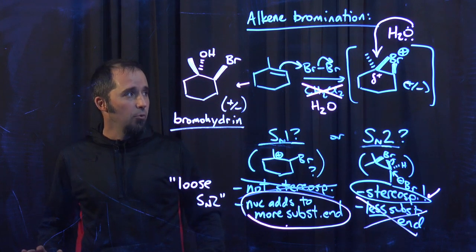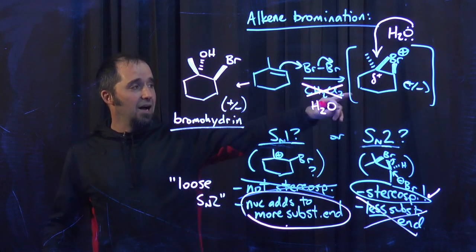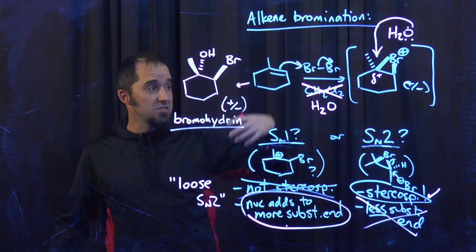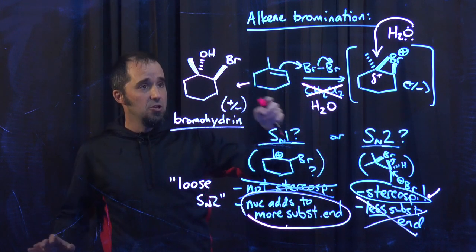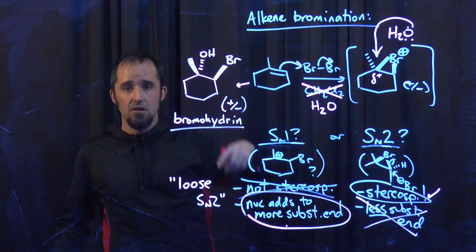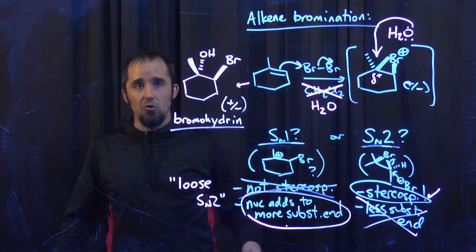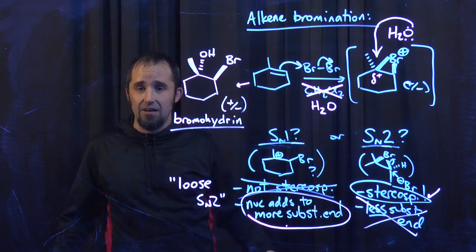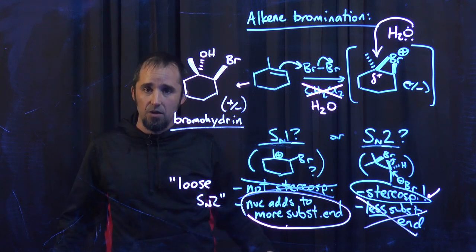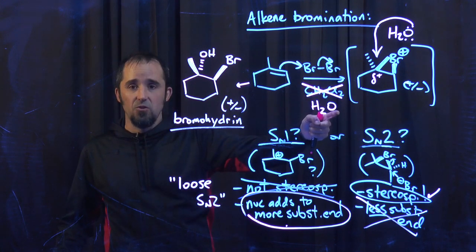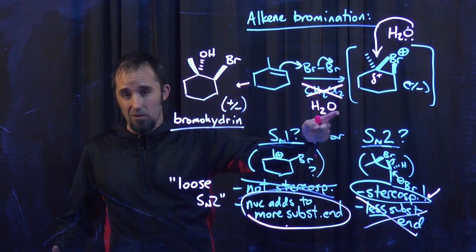Right? But the main point is bromonium ions open up stereospecifically. I'm only going to get trans products like this. But also whatever the best nucleophile in the pot, or the most abundant nucleophile in the pot, that's what's going to open it up, whether that be Br minus or whether that be a nucleophilic solvent like water or methanol or something like that.